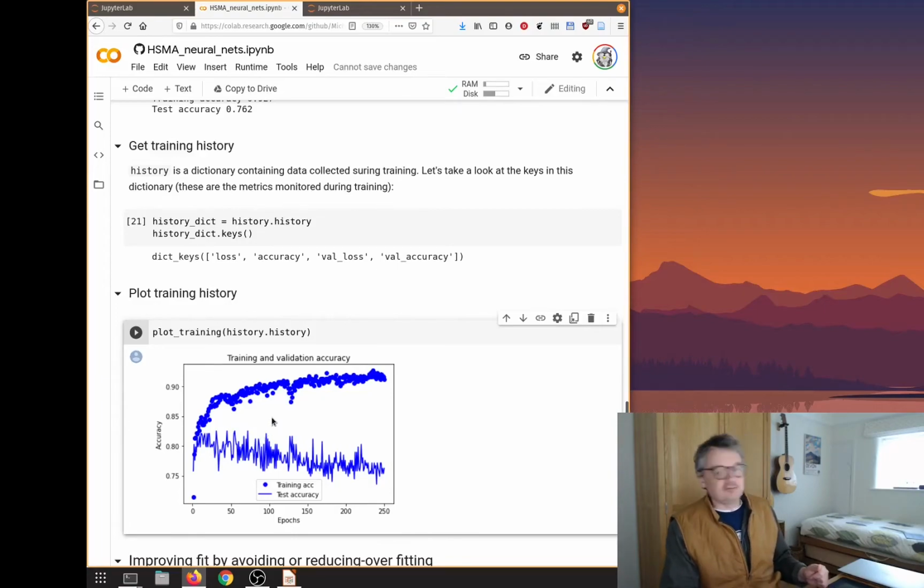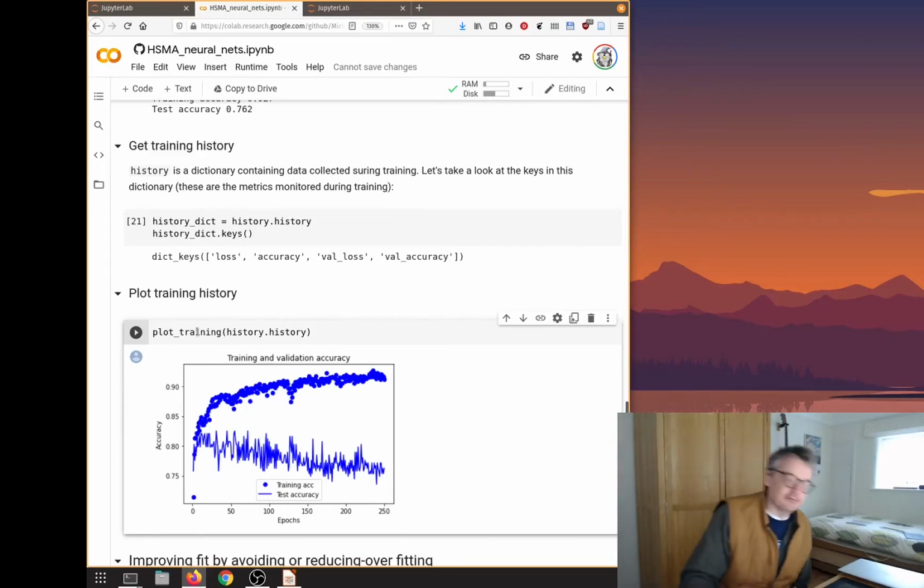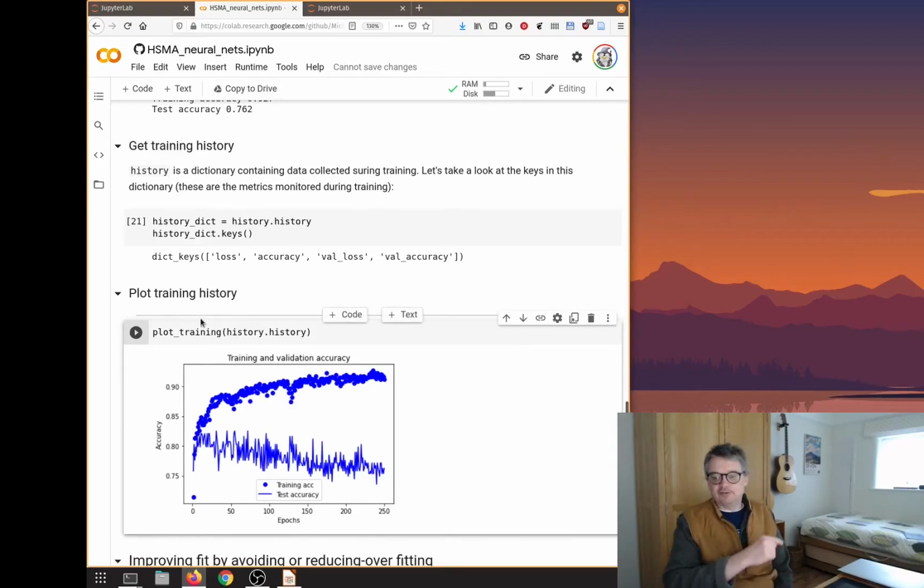And we can see this is very, very typical of neural net training, that with each epoch, as we're passing our data through, our training set is fitting more and more, getting better and better. It still appears to be going up at the end, over 90%. Our test set fit initially improves, and then it starts to come down.